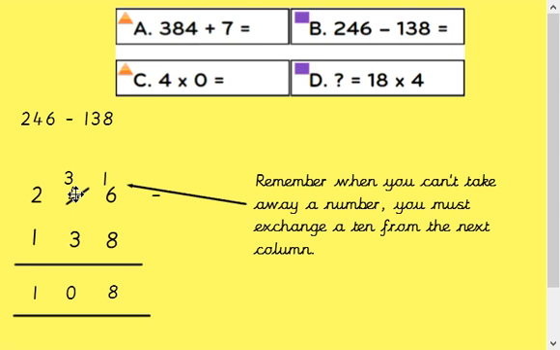In this case, it would be the tens column, and you would take 1 from that column and exchange it for 10 ones. So that 10 comes across to here and makes this number now 16. So 16 take away 8, we should all know, is 8. And over here now, we've crossed out one of the 10s and made it 3. So it's going to be 3 take away 3 is 0. And finally, this column here, nice and easy, 2 take away 1 is 1. This gives us an answer of 108.